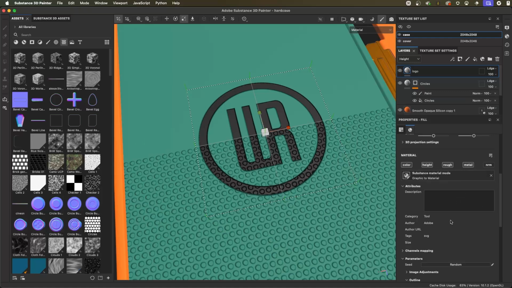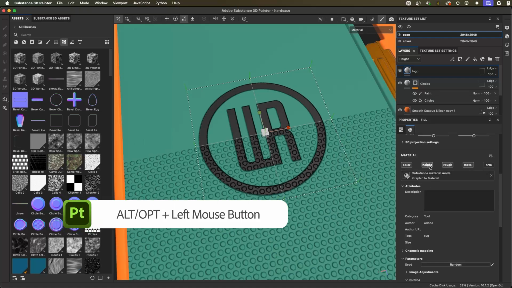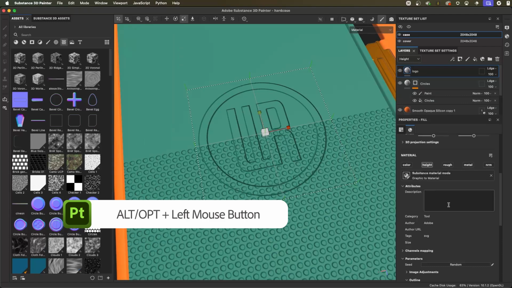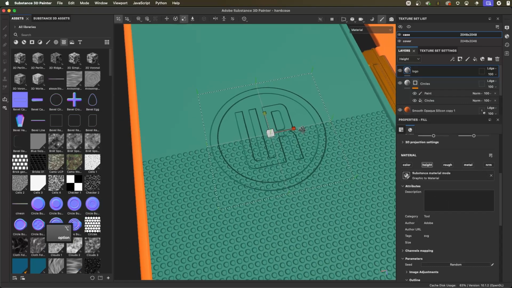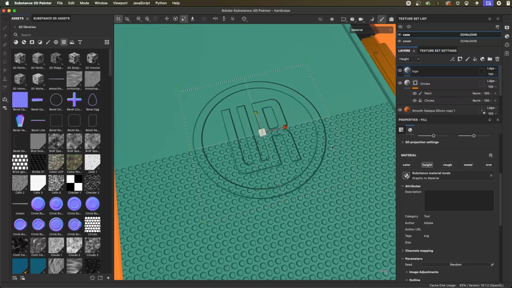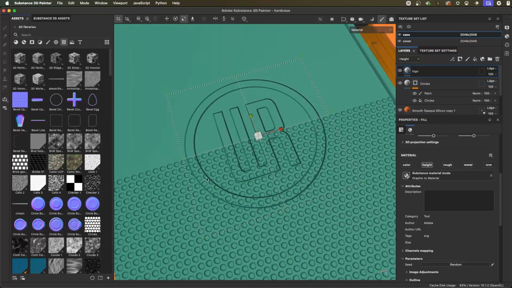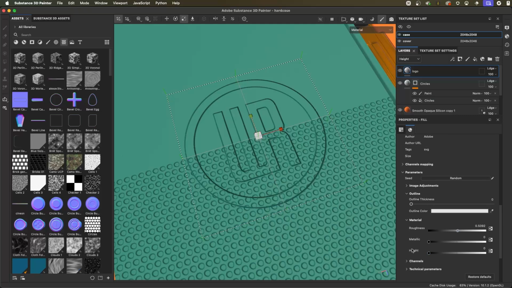These are all enabled. So I can turn them off individually, but a quick trick is that you can hold down the Alt or Option key and left click on a channel, and that will deactivate all the other ones. And so now you can see that we start to get this logo effect, and it is pushing down to the surface, but we're starting to get this blending between the height information from the circles and the height information that I just set for this particular logo.